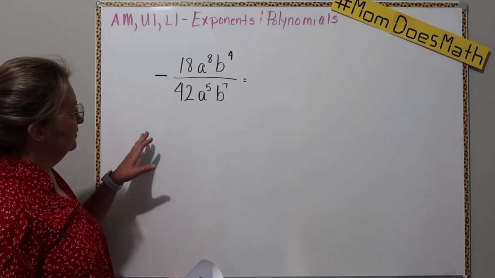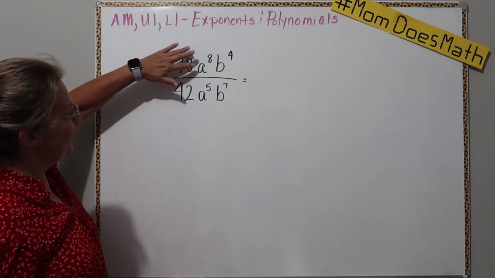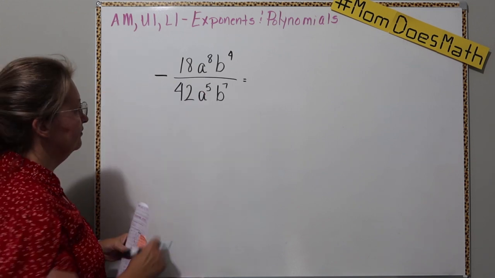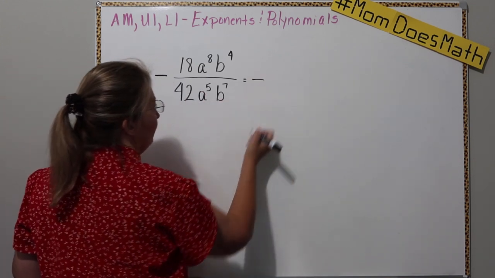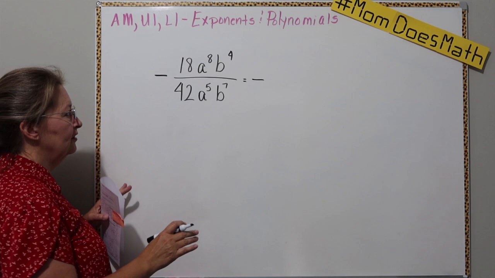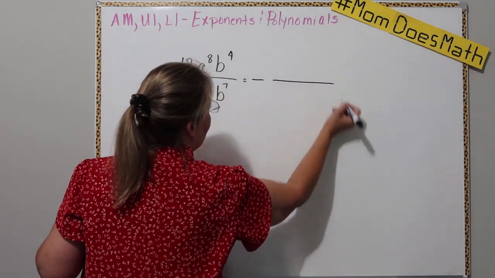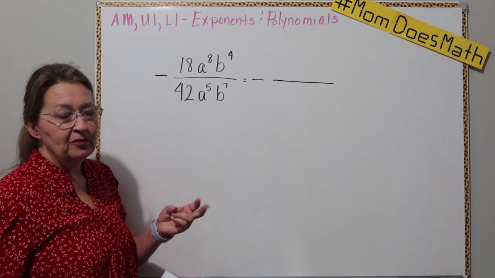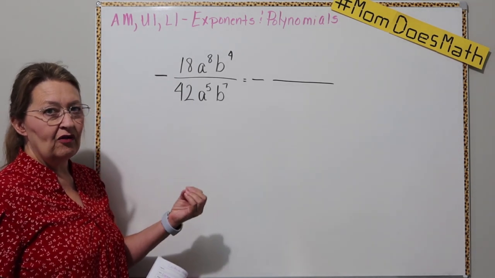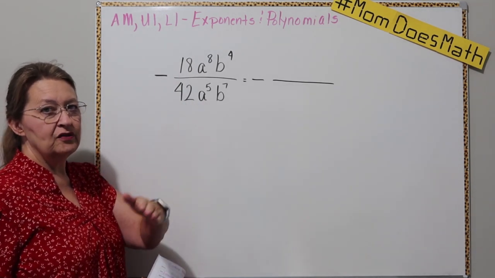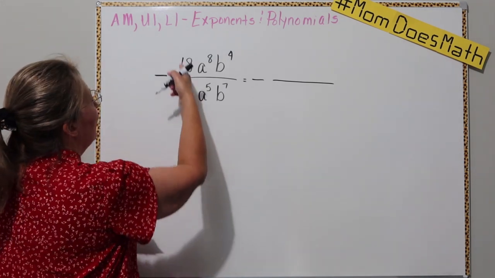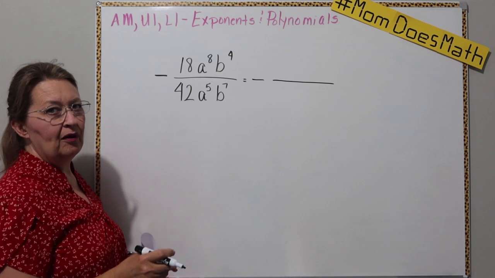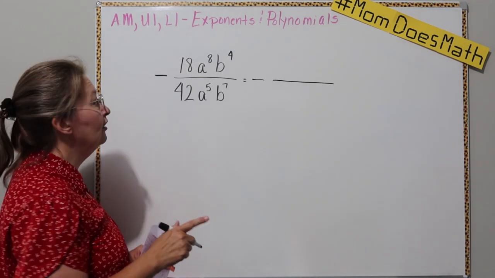Okay, problem number 6 here. We've got negative 18 a to the 8th b to the 4th over negative 42 a to the 5th b to the 7th. Now there's nothing in here right now that's going to change that from a negative to a positive, so go ahead and put that. Alright, I'm going to draw my fraction bar. Now let's go through it one thing at a time. Remember, you can only work with 2 numbers at a time. So focus on that. Don't look at the whole thing and try to do it in one pass. Alright, when I look at 18 and 42, what will go into both of those numbers? Here's where knowing your facts is going to help you.